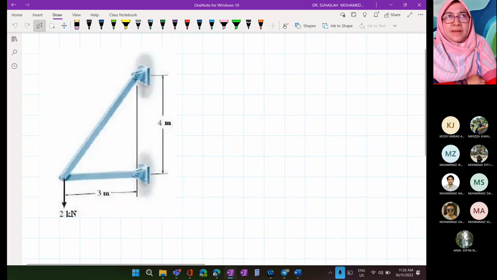Okay, and another advantage besides what I said just now, that we can get all the outputs using one method called the stiffness method, all displacement, reaction, and internal forces in a truss. Another advantage of using the stiffness method to analyze structures is that we can use it to analyze both determinate and indeterminate structures. The flexibility method we apply whenever the equilibrium equation is not enough to calculate the unknown reaction, but the stiffness method we can use to analyze both determinate and indeterminate. So we will start with this one first.